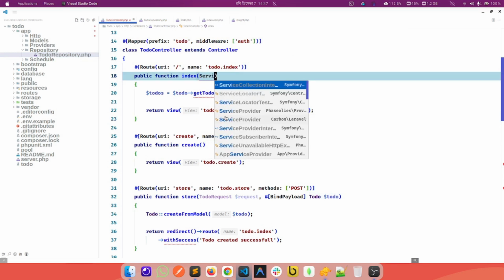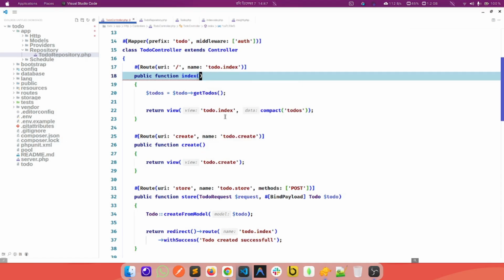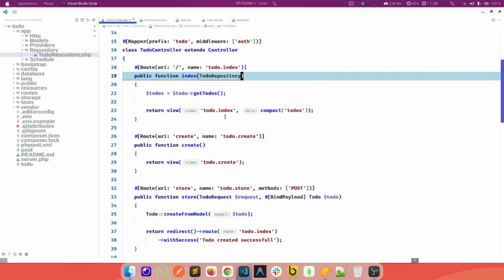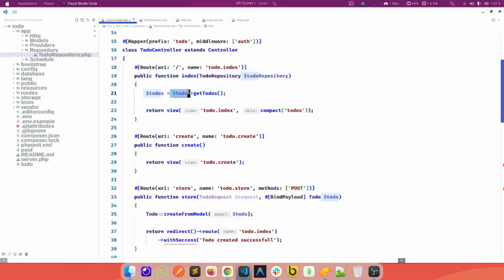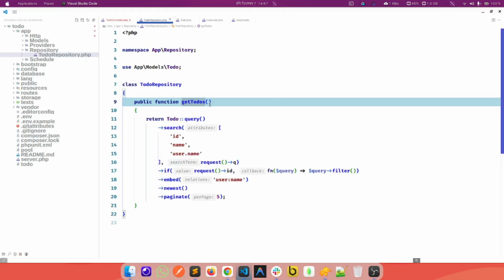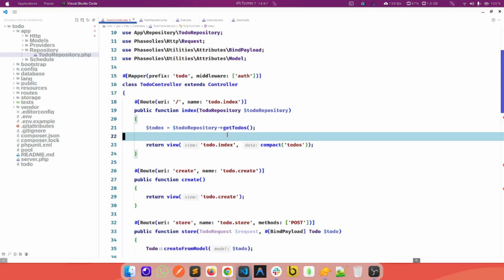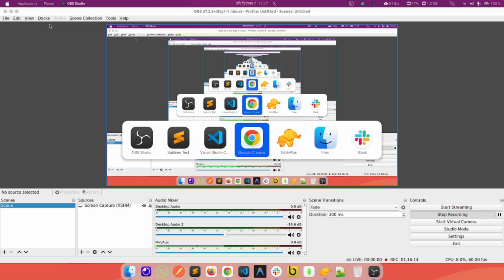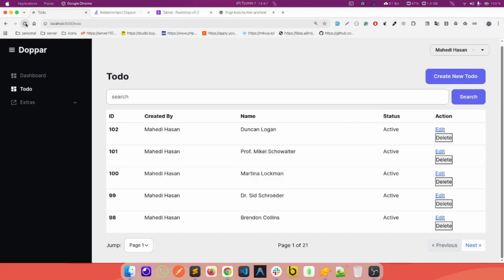Use the service repository, TodoRepository, and just call the TodoRepository from here. And yes, all are good to go, I think. Everything should work now. If we refresh the page, look at that, still working.